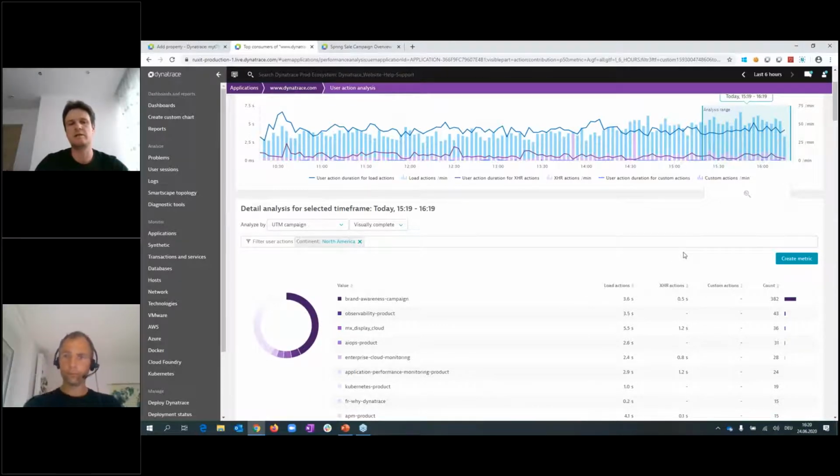And what we can do now is turn this view into metrics. For those who are familiar with Dynatrace, they know what's going to happen when you create a metric. For those on this call from the marketing side of the house, if you create a metric, Dynatrace picks it up. Dynatrace Davis, our AI that sits at the core of Dynatrace, automatically allows you to alert on those metrics and automatically detect anomalies if things are changing in a suspicious way. You would automatically create alerts based on that.